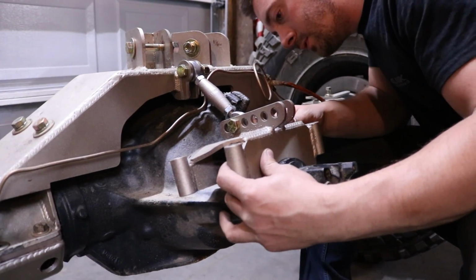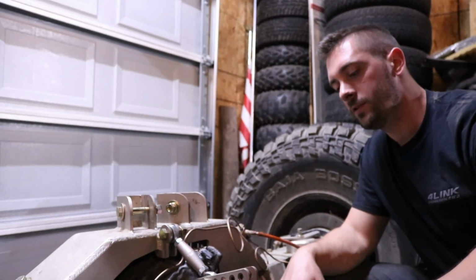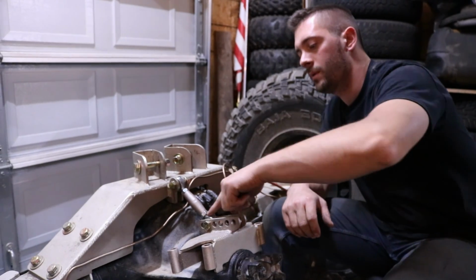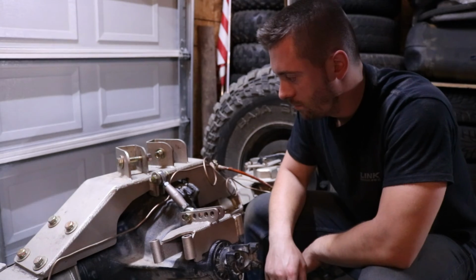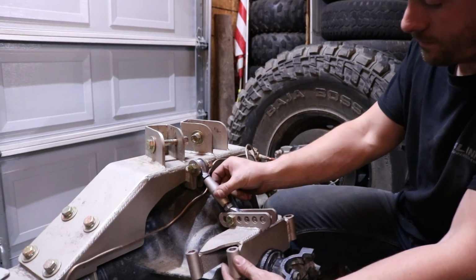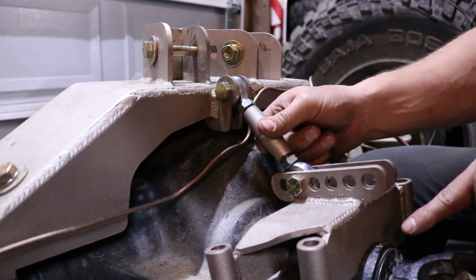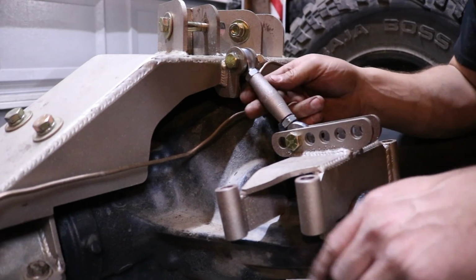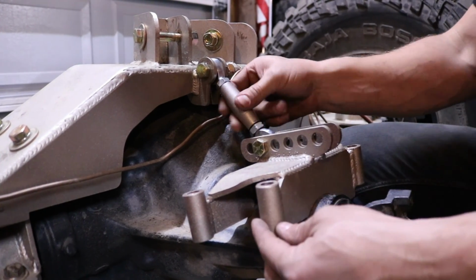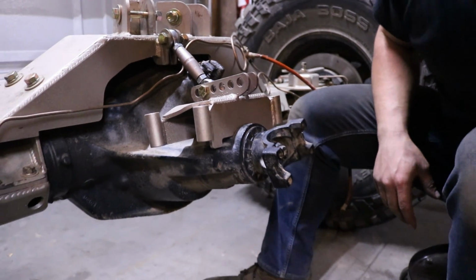When you get this, you have to adjust the pinion brace depending on your own pinion angle. If your pinion's down further, more flat, you'll be able to move to this back hole. The further up you go, you probably have to move to the holes more forward. But you're probably going to be in one of these three back here. When you get this, the jam nuts will be loose, so if I tighten it up, it pulls the brace back, or the other way, pushes it forward. I want the brace to be back pretty much as far, well, I'll give you the measurement, about 3/4 of an inch here in the front is what we want. So right around here will be good. I'll tighten this up after we get the rest of the brace on.